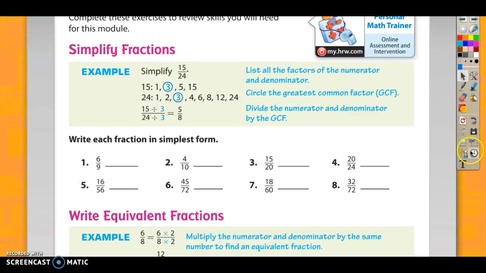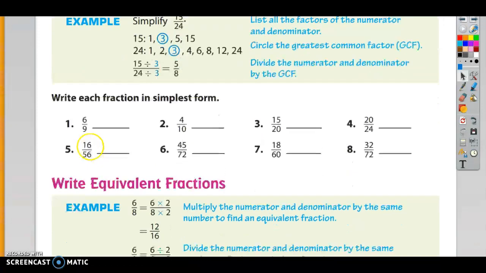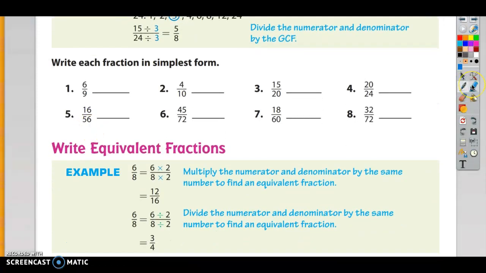I'm going to go ahead and try that down here. I'm going to make this a little bit bigger. And I'm going to try, if I can, it's kind of messy, but I'm going to try to show what I divide by and what the simplified answer is. 6 and 9 share a factor of 3, so I'm going to divide by 3. I'm going to get 2 and 3.